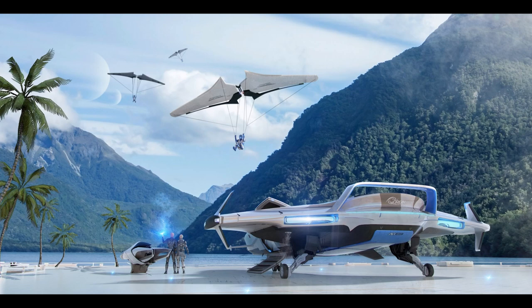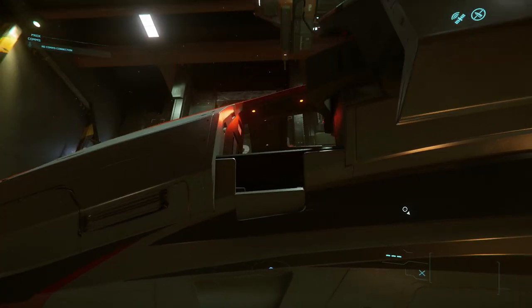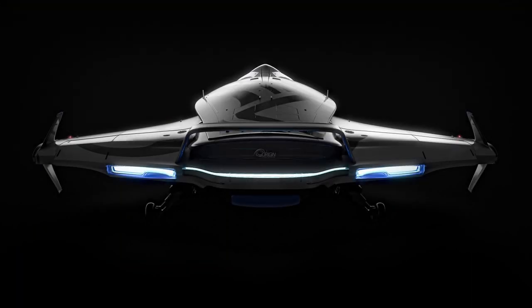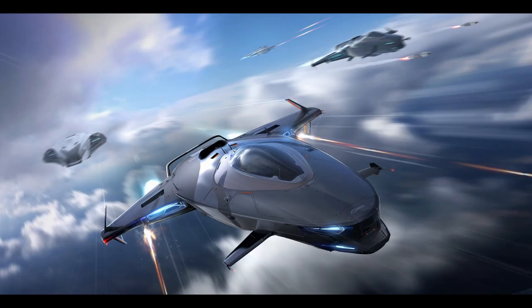Let's start with the 100i. This is going to be the new starter ship, pretty much replacing the 300i as a starter ship. This will be a decent looking FedEx ship given the fact that the stairs to get in and out aren't anywhere near as awful as the 300i's. Getting in and out is what makes or breaks any FedEx ship, period. Let's not forget the other two variants — the light fighter and cargo versions.